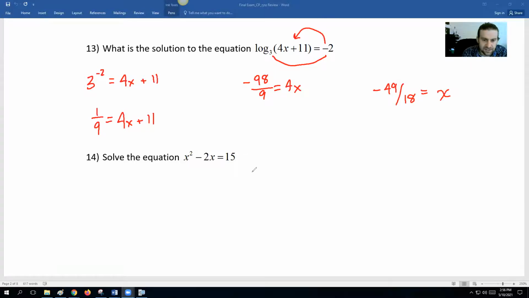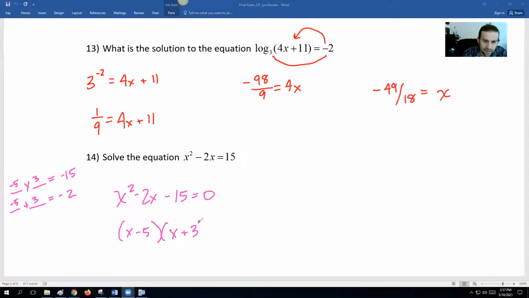All right, solving quadratics. So this is kind of recapping a lot of things we've done a different way. This one's actually going to come out nice. If we solve a quadratic, we need to set it equal to 0. So we're going to move the -15 over. First thing we want to do is, can we factor it? What two numbers can we multiply together to get -15 and add together to get -2? That would be -5 and +3. So we'd have an x minus 5 and an x plus 3. Then to solve it, we just set each one of these equal to 0, or just name the opposites. We get x equals +5 and x equals -3 as our two solutions.